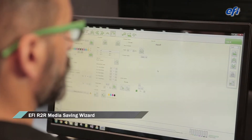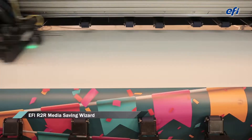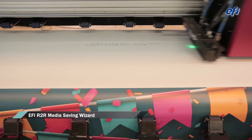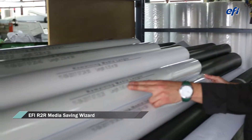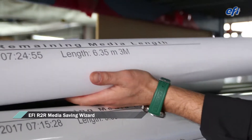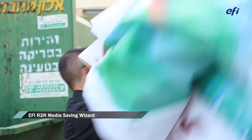That's right, Jonathan. And we save even more media by using the Clever Media Saving Wizard. The EFI roll-to-roll media saving wizard software calculates the media usage of every job, and when you are finished using the roll, a label is printed on the edge with the amount of remaining media length. This can really help print businesses improve their media stock management and makes it so much easier to choose the roll that has the right amount on it for the next job, so that no media gets thrown away.